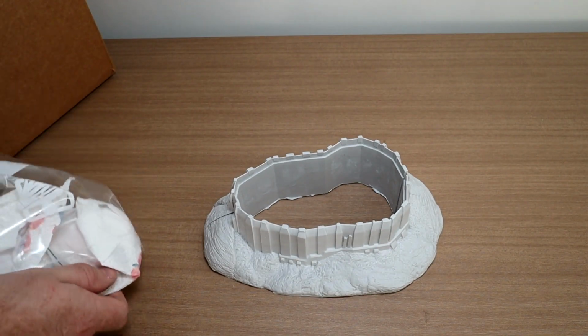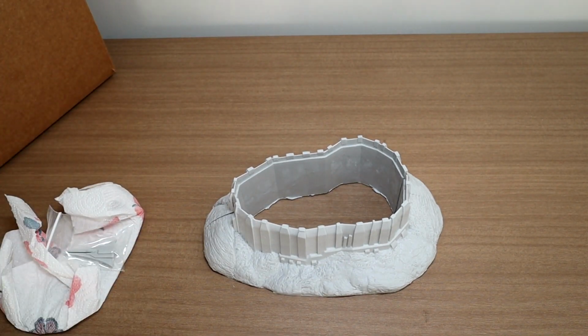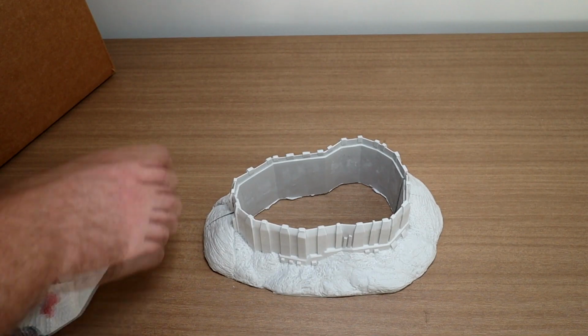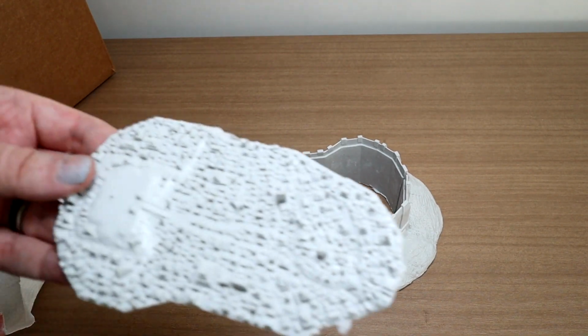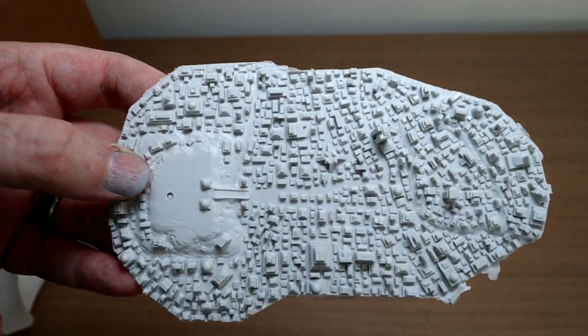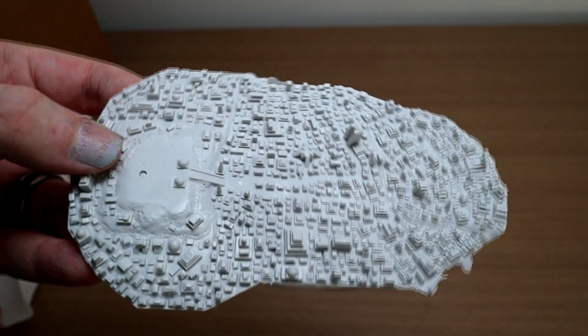And here's the other bag. Again, not too much to see, but it's a pretty cool model. And here is the core piece. Very thin piece of resin, but there you go, see the detail of all the buildings and stuff.